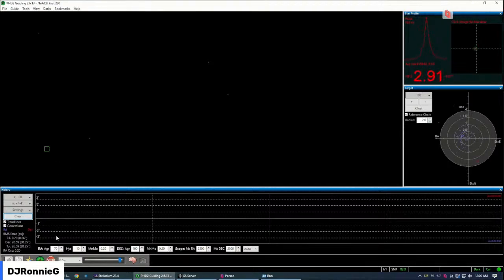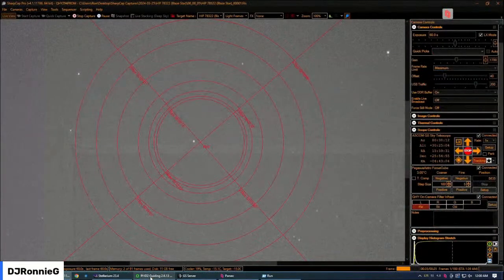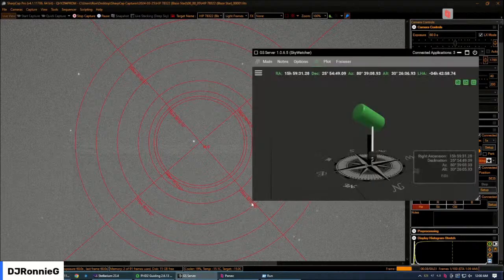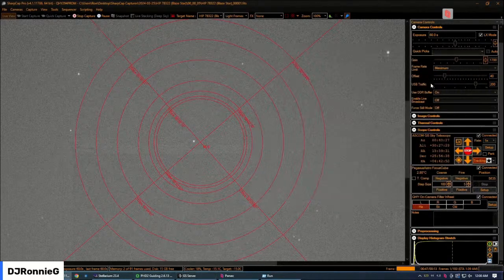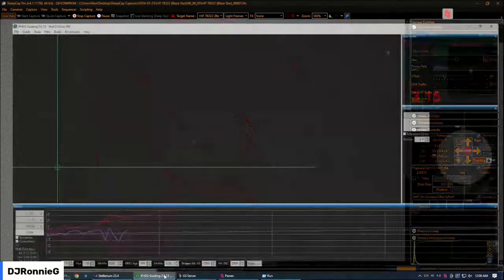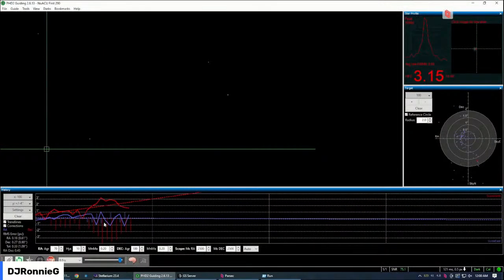All right. So we're gonna lock onto a single star. We're gonna cross our fingers that this is good enough, and we're gonna make sure that we're not doing lunar tracking again, because that'll throw a monkey wrench in. Okay, no, it says sidereal. Sidereal means that we're dealing with the rotation of. Okay, that looks a little concerning there, but we're gonna try to just let the graph roll.